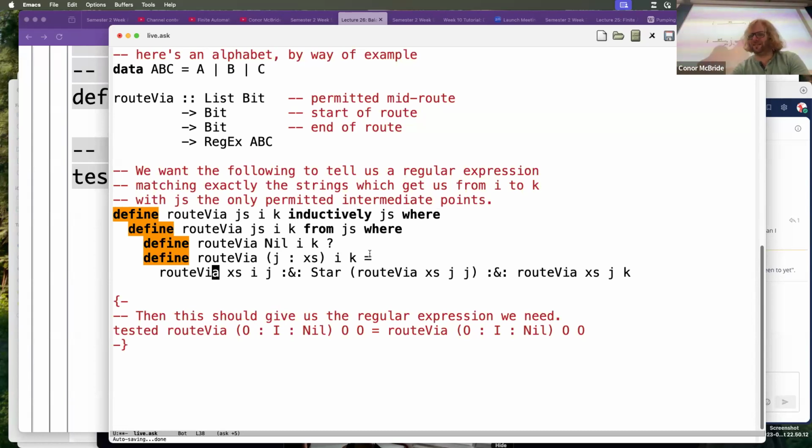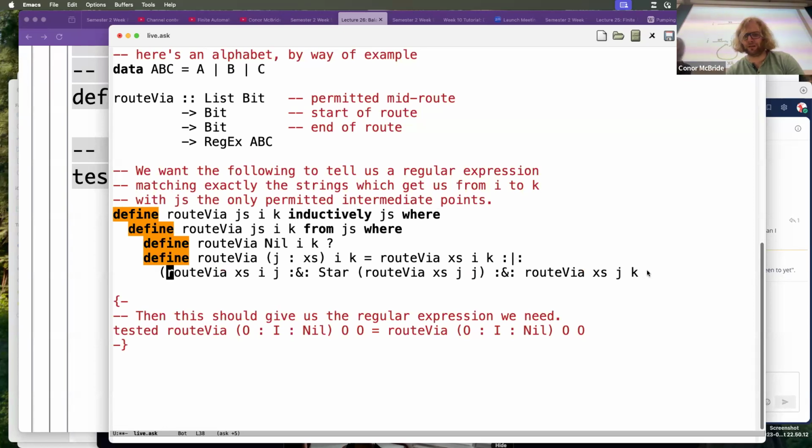I could make it all the way from i to k using just the x's, not passing through j at all. So I could just say, well, I could go passing through x's from i to k. That's again fine because x's is smaller, so I know how to describe these things.